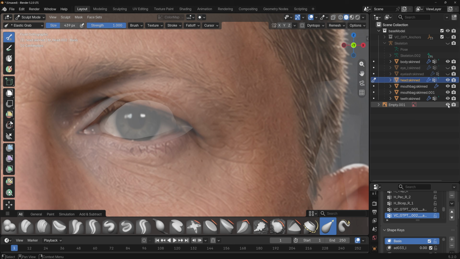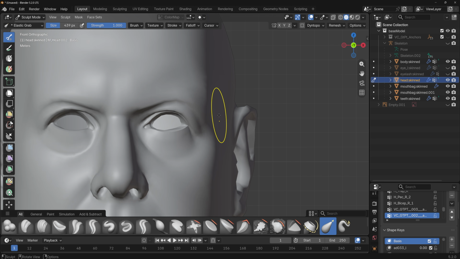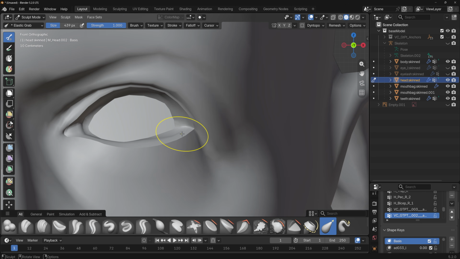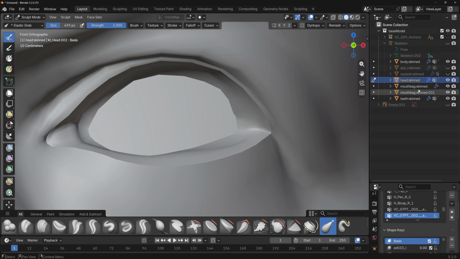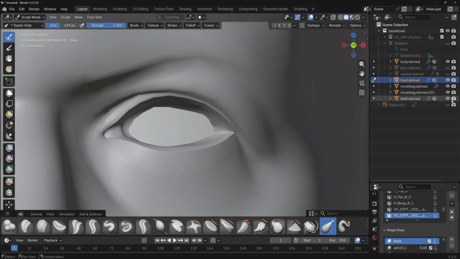So what we'll do, whenever you get to the eyes themselves, past the caruncles, and to an extent the outer corners, you need to turn off your symmetry, because each eye is going to be a little different from the other 9 times out of 10. So we'll bring down the inner part, and this is just the first pass.